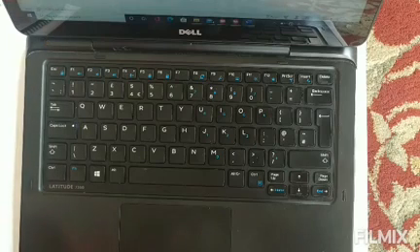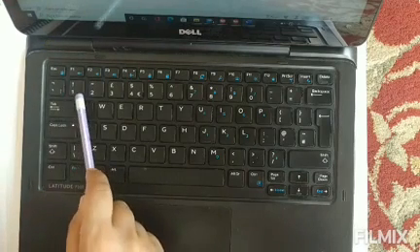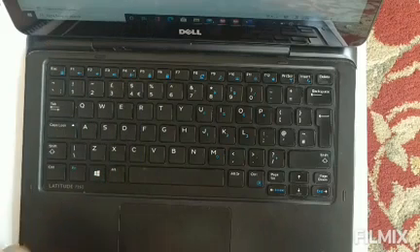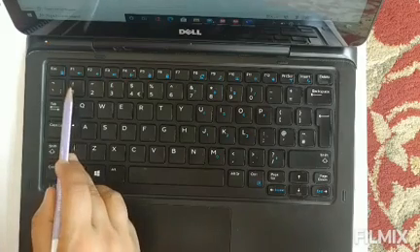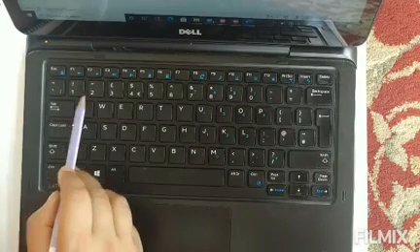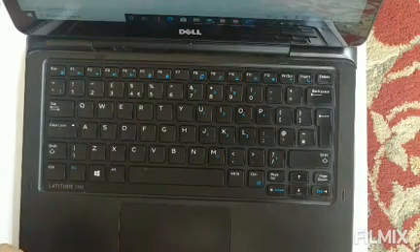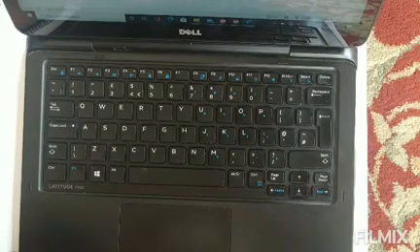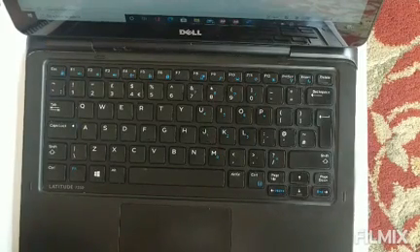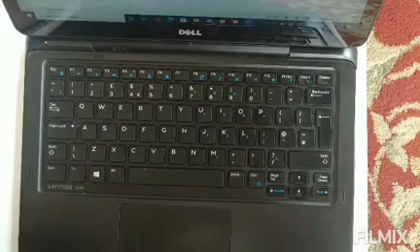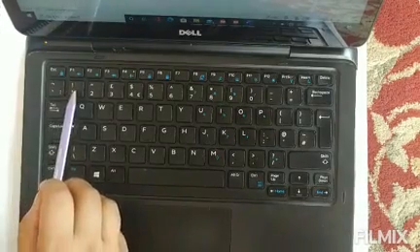Now children, if you look at the number keys, yes, can you see there are some symbols? Yes, this is the exclamation mark, this is the inverted commas, this is the pound sign, that's the dollar sign. Yes, so there is a special key that helps us to type in these symbols.